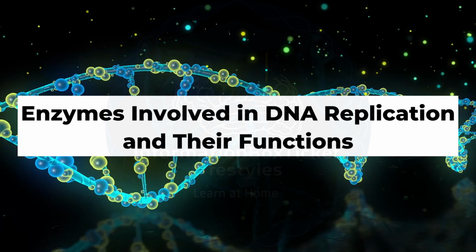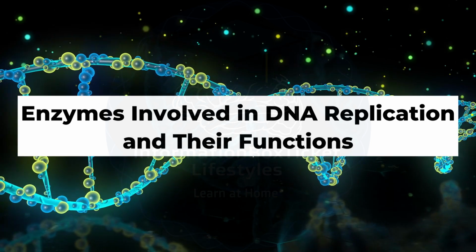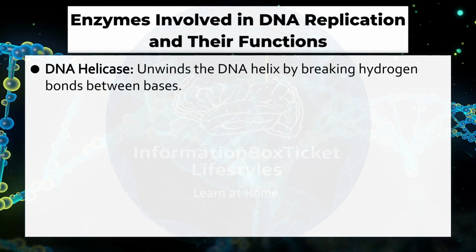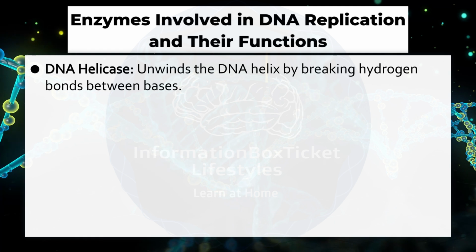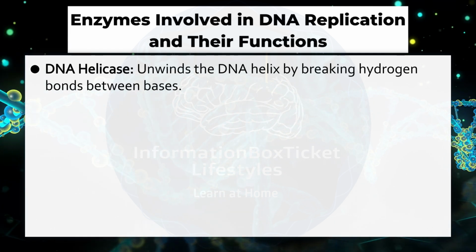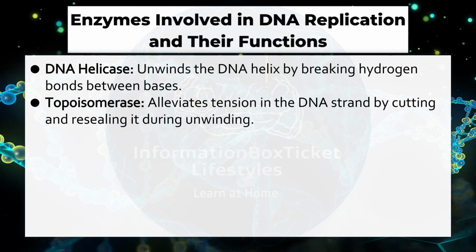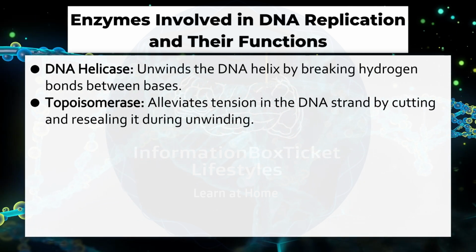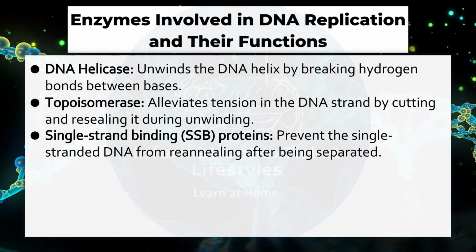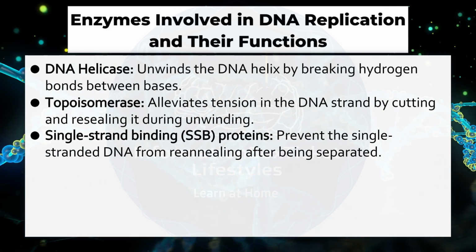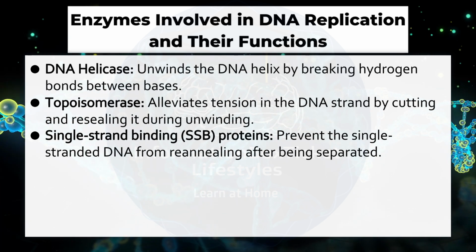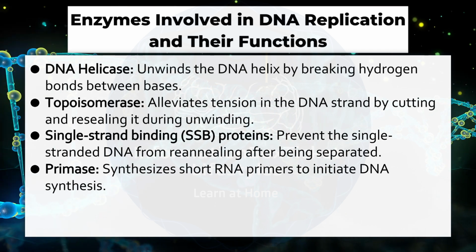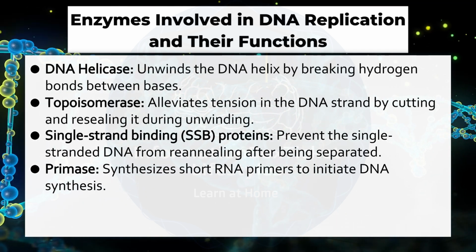Enzymes involved in DNA replication and their functions. DNA helicase unwinds the DNA helix by breaking hydrogen bonds between bases. Topoisomerase alleviates tension in the DNA strand by cutting and resealing it during unwinding. Single-strand binding proteins prevent the single-stranded DNA from reannealing after being separated. Primase synthesizes short RNA primers to initiate DNA synthesis.